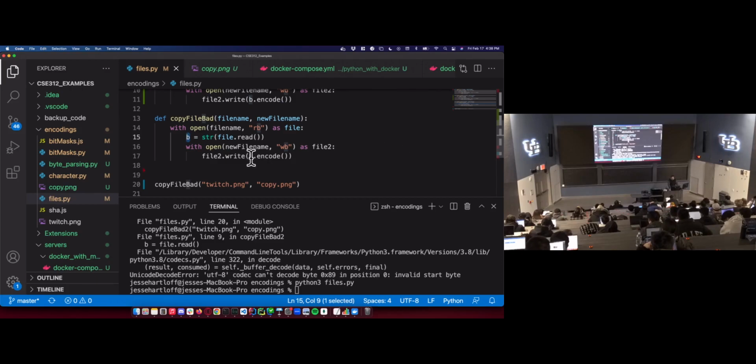So now when we encode those bytes back into binary, we have this UTF-8 string that we're encoding back to binary, but it doesn't give us the original bytes of the image. That image is corrupt now. We destroyed that information. It's not the same image, so when we write to this file, we don't get any errors, but we also don't get our image.